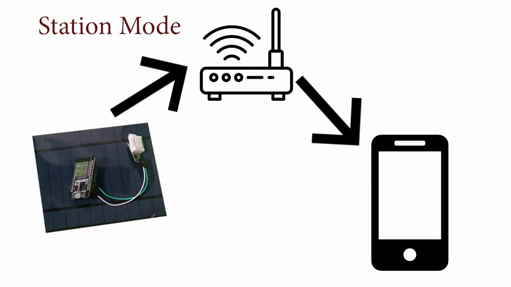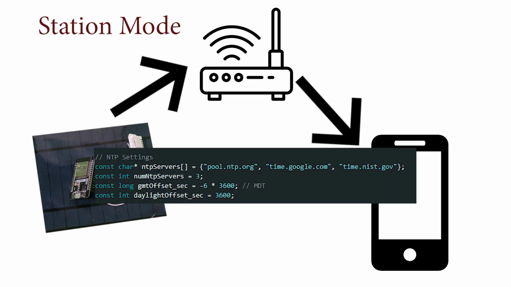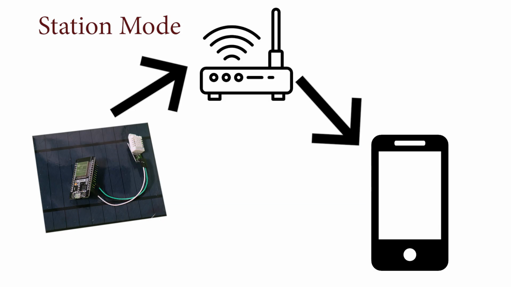The next way we can configure our setup is as a station, where the ESP32 connects to a local network that we also connect to and access a web page on the ESP32's IP4 address. This has the added upside of drawing less power, as it's not constantly transmitting its own Wi-Fi network, and with the internet, we can use external servers to sync our time and date automatically instead of relying on the ESP32's internal clock.